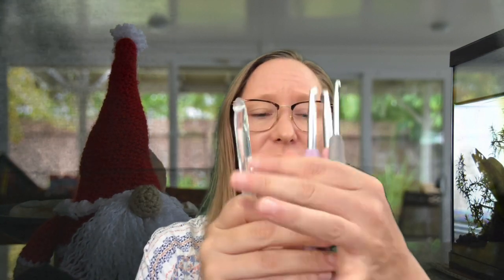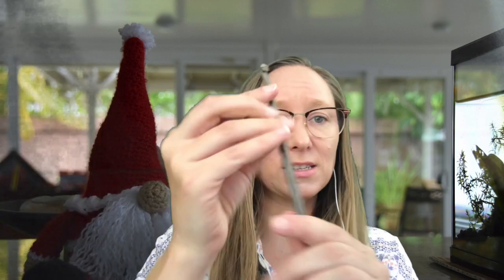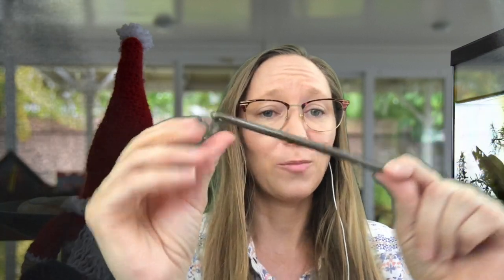And I was going to show you some different versions of crochet hooks. So crochet hooks come in all kinds of different sizes, and they're made from different materials. So you can see this big chunky one is one you would use on this thicker yarn that I have here. And then you can see there's other types. I have these nice cushioned ones now because I crochet so much. My fingers hurt if I don't use the nice cushioned ones. But they also make wooden crochet hooks out of bamboo and different materials. You can see this one is a wooden crochet hook. They're very fancy. My best friend gave me these, and I love them, and I use these quite a bit.